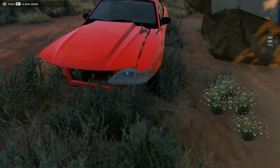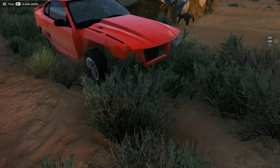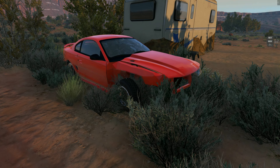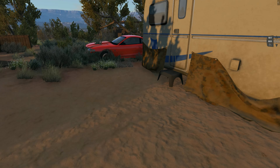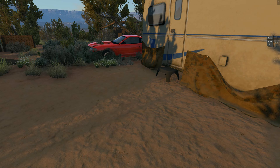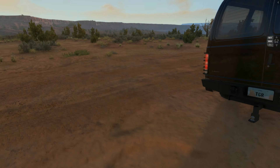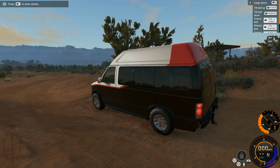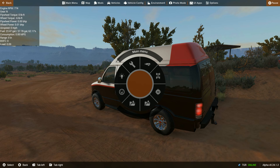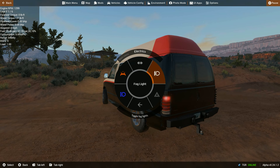Looks like the front end might have had some damage and they started to take it apart. It's interesting, being a '96 SN95 Mustang — we haven't owned an SN95. Let me get some light on here since the sun decided to go down. Let me turn my high beams on — oh, they're already on, I didn't even know.